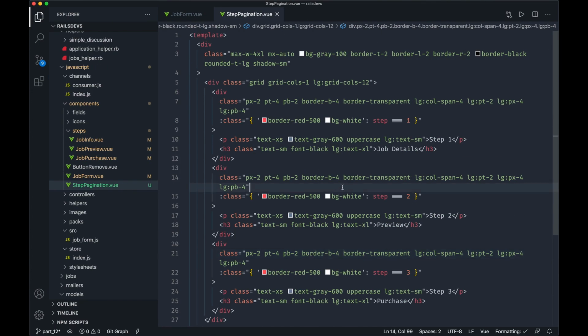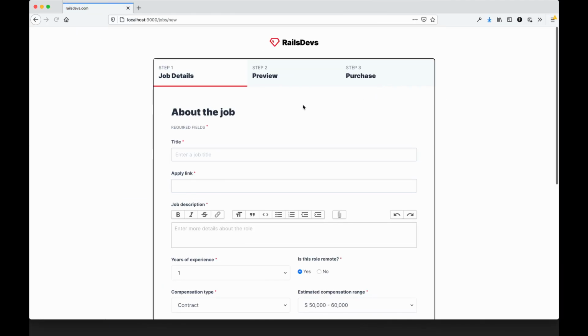Why won't that work? Padding top. Oh. I don't know if I even need that as it is.